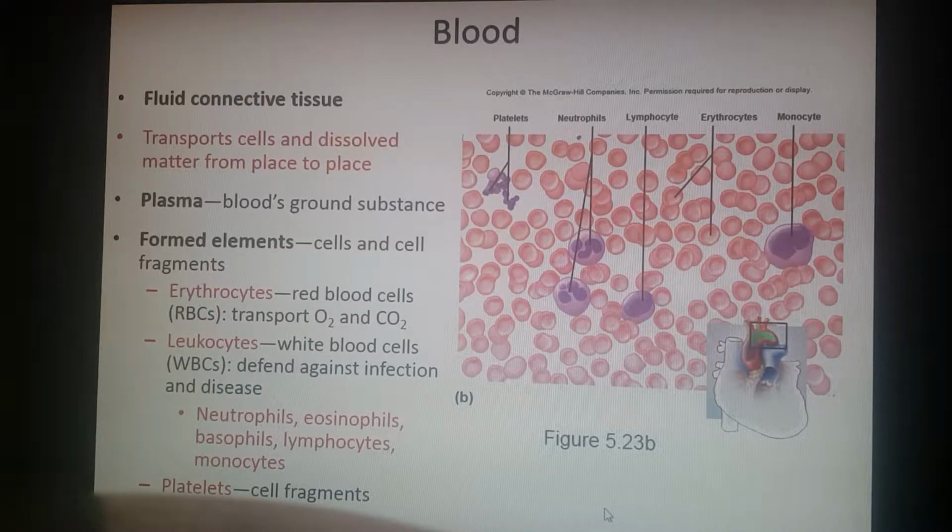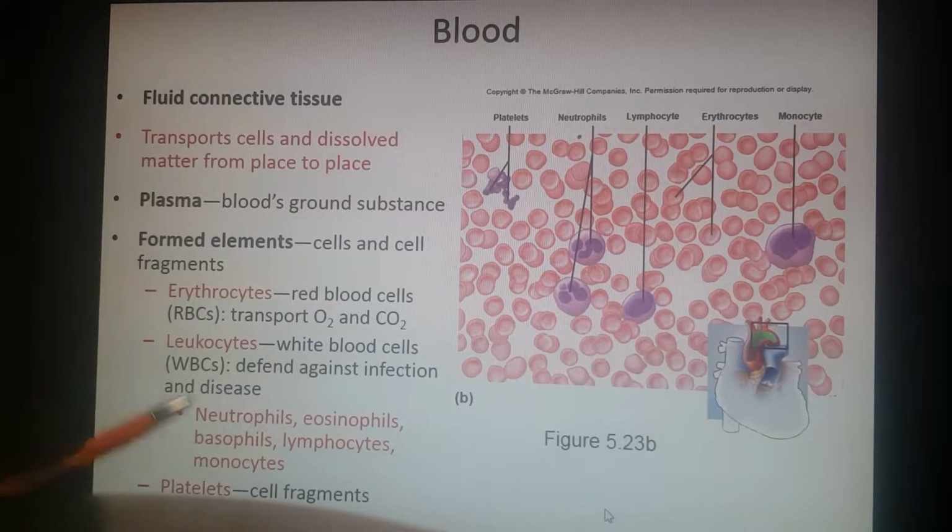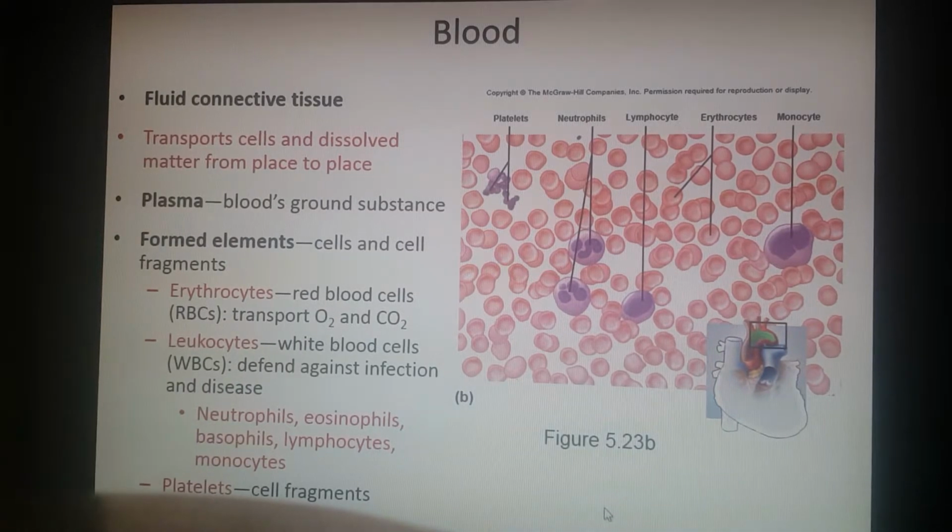You have your erythrocytes. These are your red blood cells. So their job is to transport oxygen mostly, and they also can transport carbon dioxide. Your leukocytes, which are your white blood cells, you don't have to know all of them this semester, but they're, and I'm going to give it in a different order than here, neutrophils, lymphocytes, monocytes, eosinophils, and basophils. So I need to just change that order, but the way to remember those, at least for next semester, is: never let monkeys eat bananas.